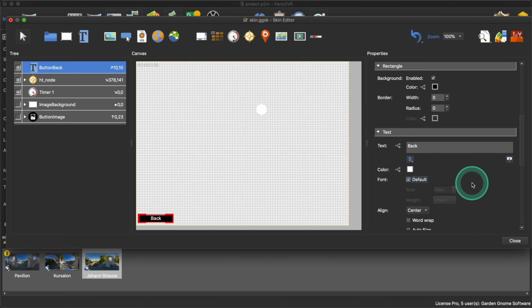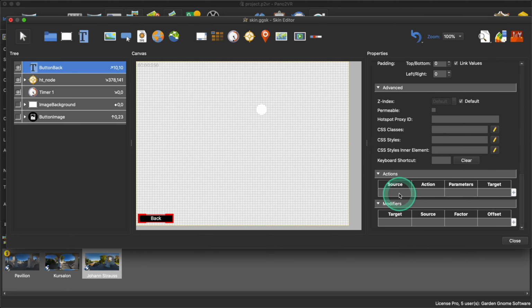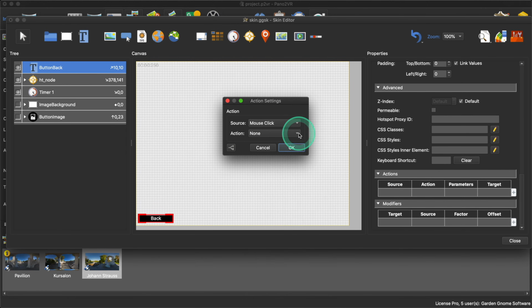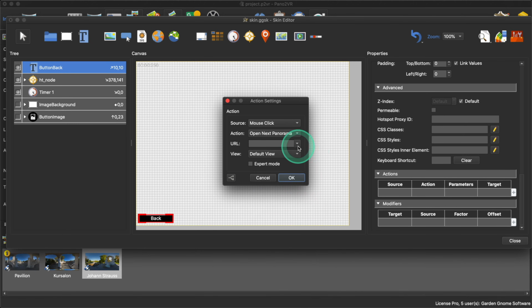Now, as back buttons go, this is really, really simple to set up, because all I would do is go mouse click, open next panorama, and I would go last node visited. Now we have 2 here, and as a quick explanation, this is the last node visited. So if I'm in this tree, I've got 3 nodes. If I go nodes 1, 2, and at 3, if I click last node visited, I go from 3 back to 1. Because I came from 3, if I now click last node visited, I go back to 3. Because I came from 2, if I click it again, I go back to 2. That's how that works.